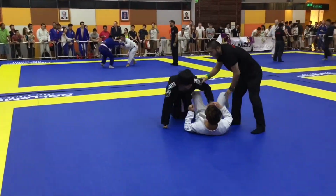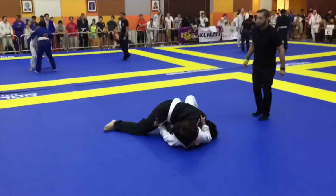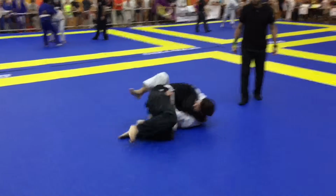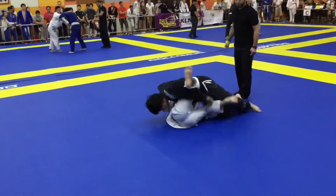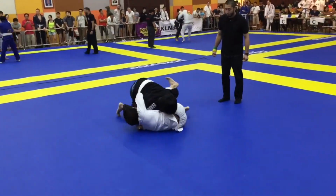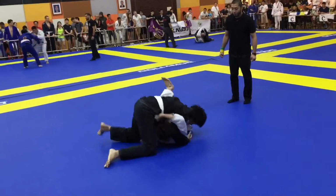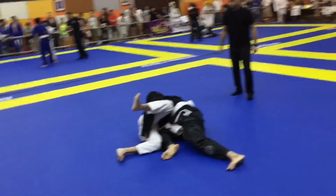Kind of cool. All right, control the hips and then just do your game. He's letting the guy's hips move too fast. I guess we'll go over how to really control the guy's hips for inside control, and then number two, how to get strong attacking side control with the cross-face and near side arm taking him out.